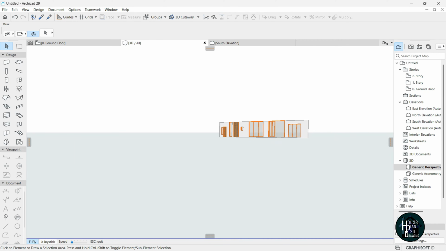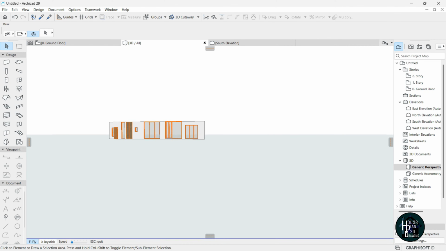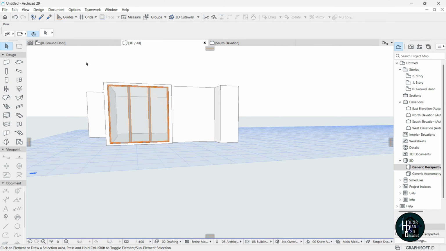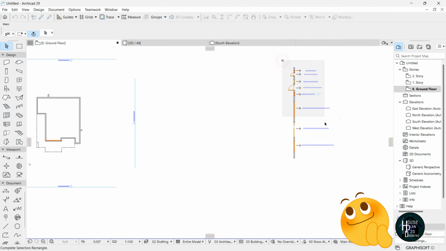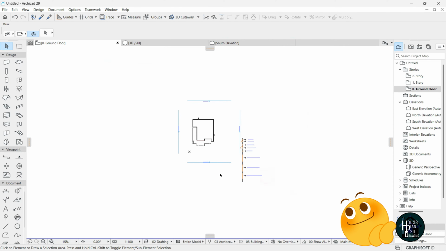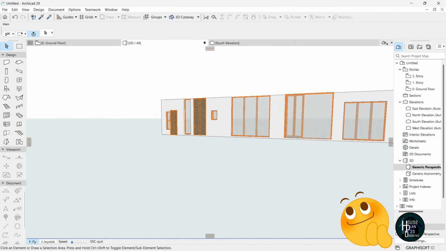Now let's go back to the next windows that we're going to be using for this. We're going to be using this second one right here. I think this is even too far. Let me try and move it closer. So I'm just going to move this closer to this side here. Okay, I'm going to go to the 3D model now.